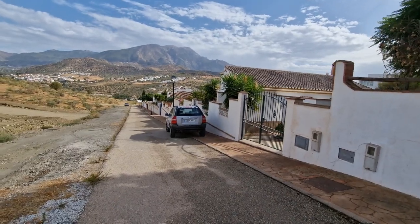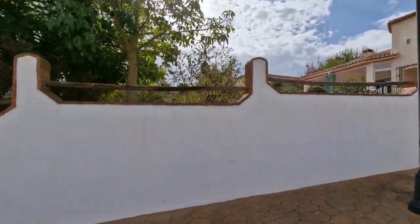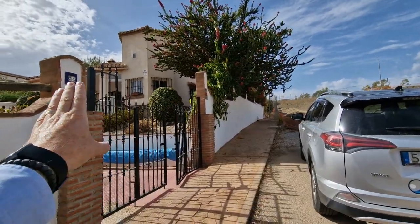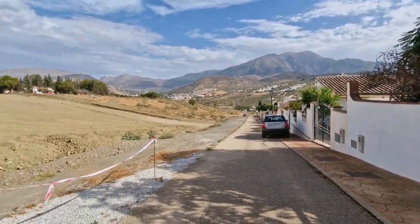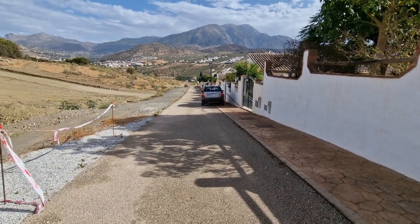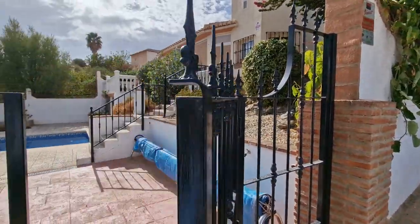Good morning. This is a brand new listing — a fully urban property on a plot of just over 510 square meters, fully walled. The wall is in very good condition going right around the property. This land has now become urban, so there are going to be brand new roads, mains waste, and all services upgraded. Brand new tarmac roads and access are all included within this price — no extra payments.